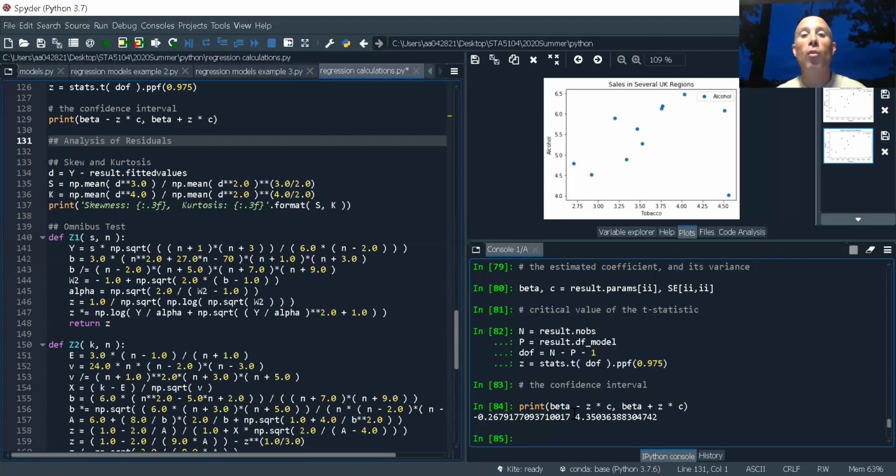For us to be able to run ANOVA, analysis of variance, to get that F distribution, the error in the model needs to be independent for each of the observations. We need to have constant variance, and the residuals need to be normally distributed. So we want to check to see, does that work out?